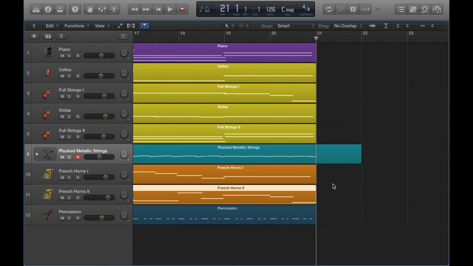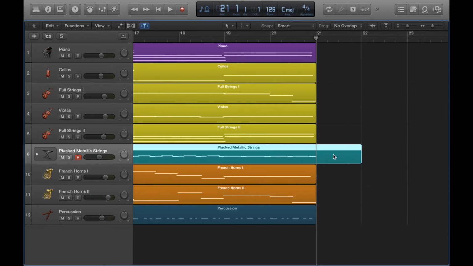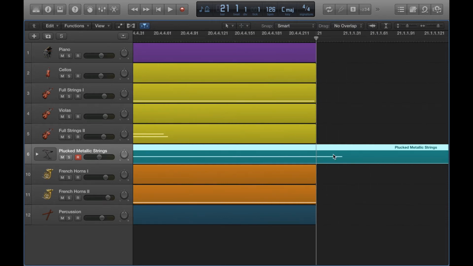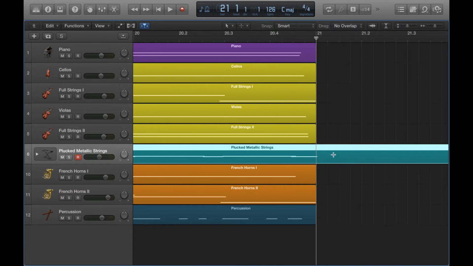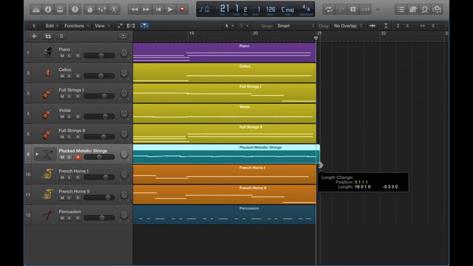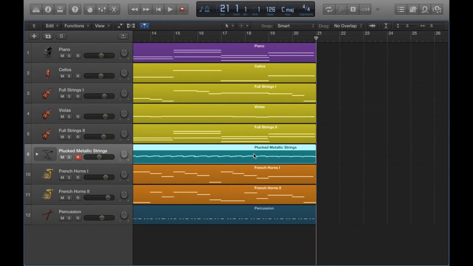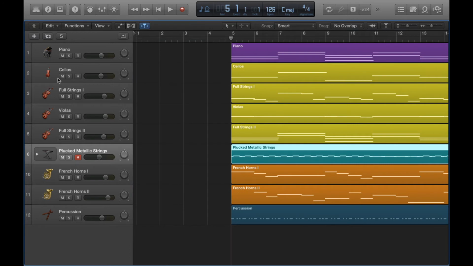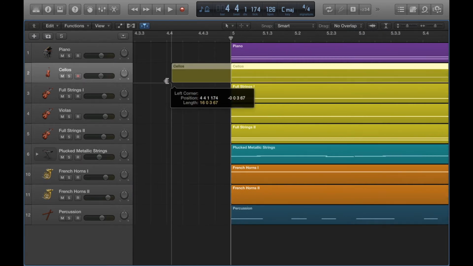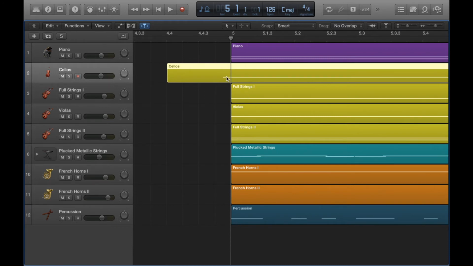And the reason you might get that little bit extra at the start and end of a region, in this case with the MIDI, is that I've technically played into the next bar. So with this, for example, I held the note slightly longer than intended, and that spilled over into another bar. And with the ones at the start, I played the note unintentionally ever so slightly early. So it just started the region a bar earlier than I intended.